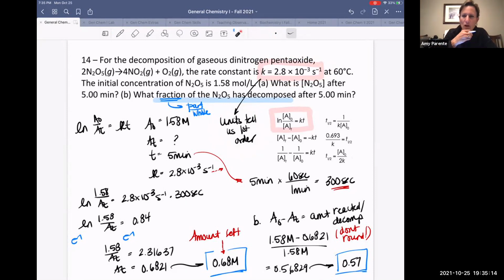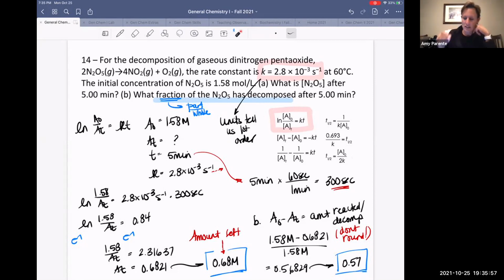Maybe it's like a part one type situation, just saying, hey, the rate constant for a process is this. What's the order for the reaction? So it's not necessarily going to be embedded within another problem, but I do want you to know that the units of the rate constant will inform you about the reaction order. Okay, so once we know that this is first order, we're going to treat these problems all the same. As we work through this unit on kinetics and the next unit on equilibrium, I'm always going to give you step by step, these are the steps that you want to do. If you use that as a scaffold, hopefully it can allow you to crawl through these problems if you find that you're getting stuck.